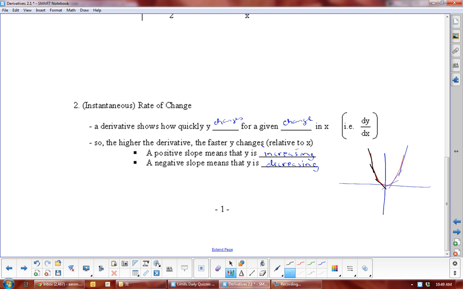What is going to be nice is I'll take the equation of that graph, y equals x squared, do the derivative on it, and plug in points. Wherever I get negative values, that's where the slope is decreasing. Wherever there are positive values, that's where the slope is increasing. Wherever I get a value of 0, that is where we have a horizontal tangent, and that'll give me maximums or minimums.